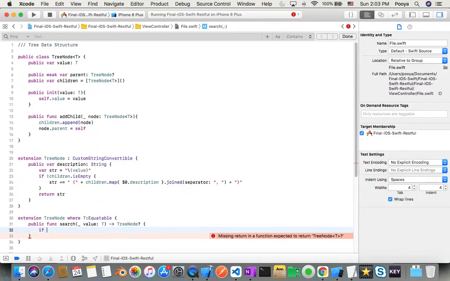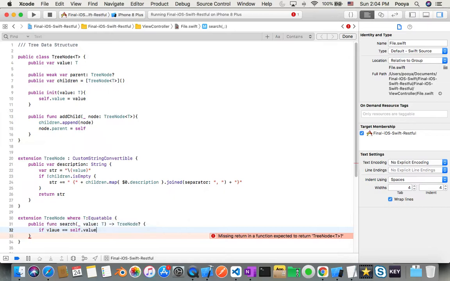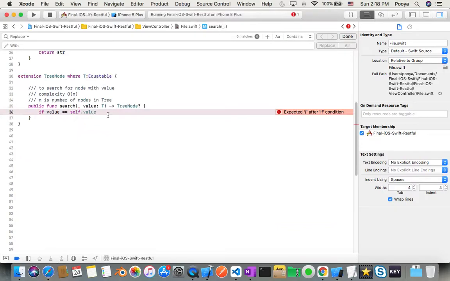So if value must equal self.value, okay, so actually it's value if it was equal self, then we're going to say okay, what to do.